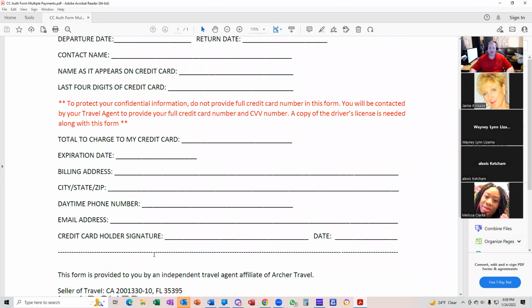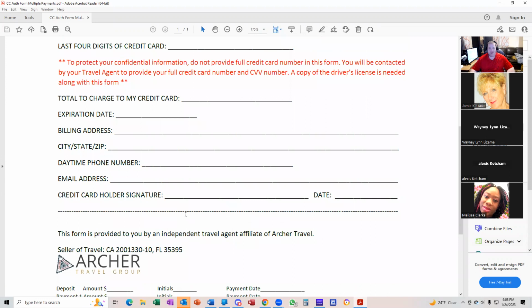And this is what gets a lot of folks, because some people will ask, how do I get the credit card holder to sign it? Well, what you can do is you can attach it to an email as a PDF and they can electronically sign it. It is better if there is a physical signature on there. You cannot just type the customer's name in there. That could result in a chargeback to you as the travel agent, and we don't want that. Or it could result in a fraudulent charge hold on the card, and we don't want that to happen.